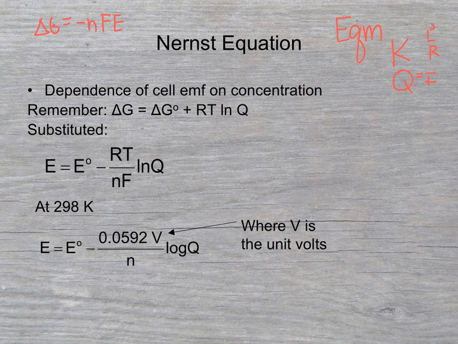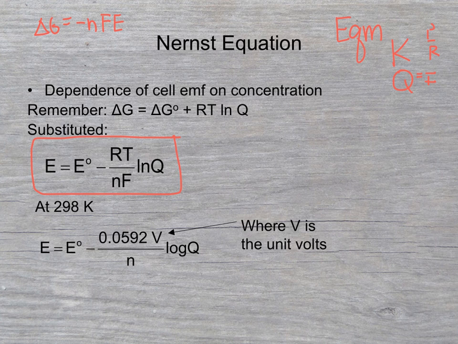What we're going to do is take our delta G equals delta G zero plus RT natural log of Q, that we would have used in our thermochemistry equations, and substitute in the E values that we just connected to the problem. When you do that, you do a little equation derivation. We have that N and F that needs to translate as well. So you end up with an equation that looks like this: E equals E0 minus RT over NF, natural log of Q. At 298, that gets rid of our temperature. F is a value that is calculable, and R, we know that's a number as well.